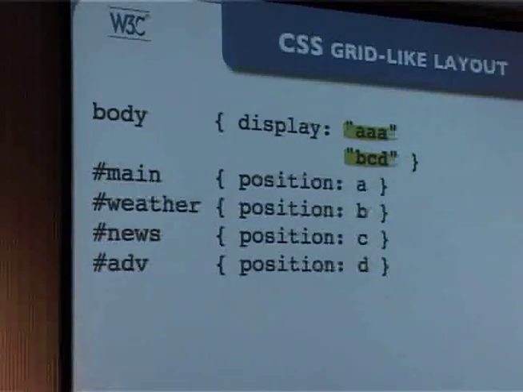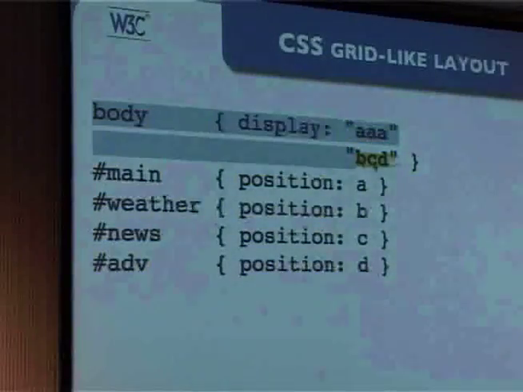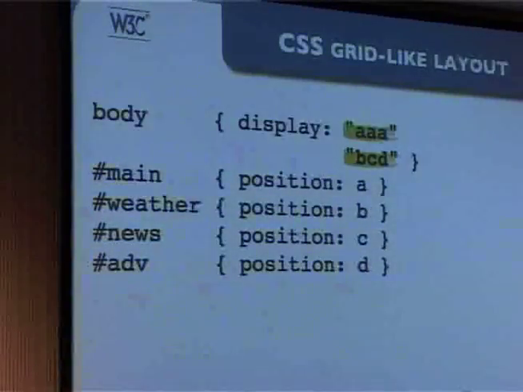So this is an idea to describe the whole layout basically in one line. I put it on 2 lines here for readability. You can see this as sort of ASCII graphics. This says I have a table-like layout, a grid, we call it, with two rows. The top row is a single large cell called A. Every cell has a letter for its name. And the bottom row has 3 columns, B, C, and D.